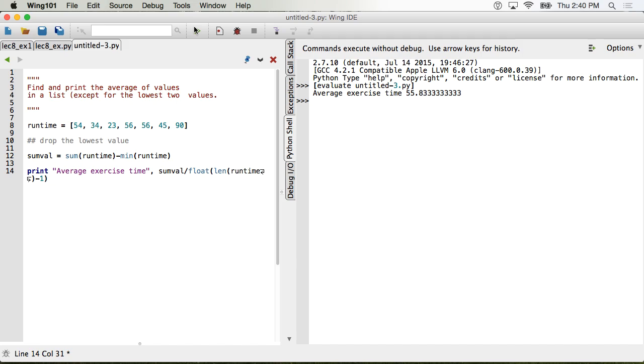How do I drop the lowest two? So now I want to drop the lowest two. While you're thinking, I'm going to actually format this to be a little nicer.